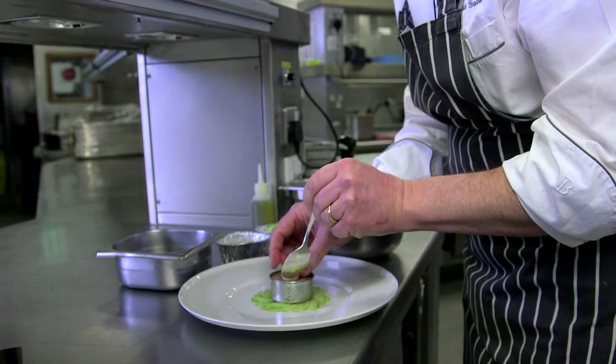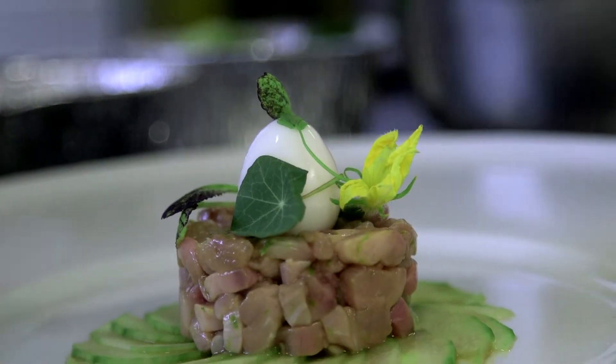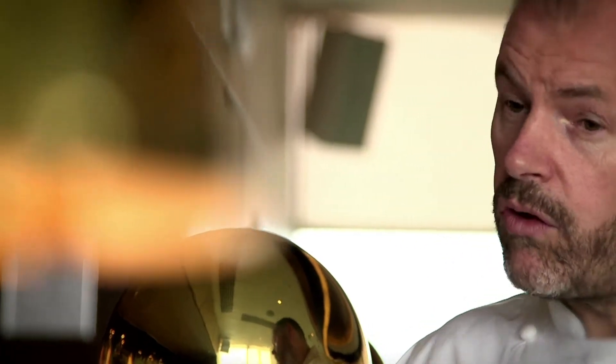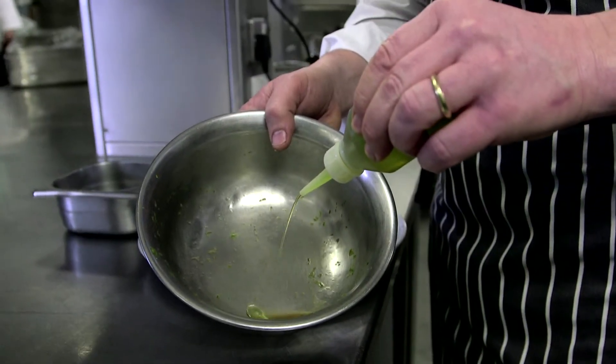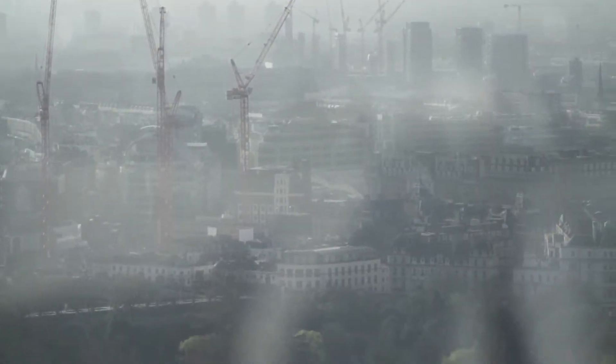You can arrange some nice herbs around it — some baby leaves, some pea shoots on top. Carefully lift off the cutter and you'll see in the bowl you have your juices. Add a little olive oil to form a dressing and then simply spoon this over the top of the tartare around the plate. It gives a chef's sort of drizzle around the plate, and there you have your tartare of Cornish mackerel.